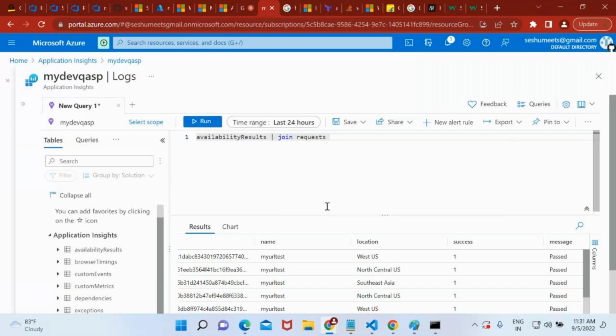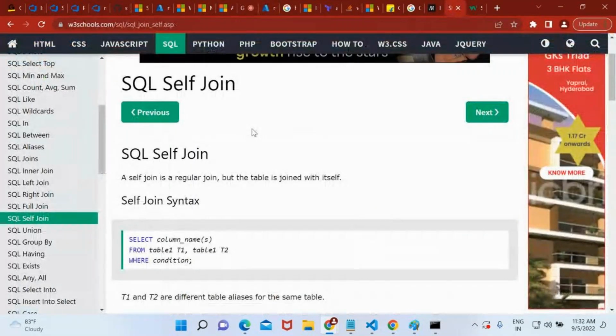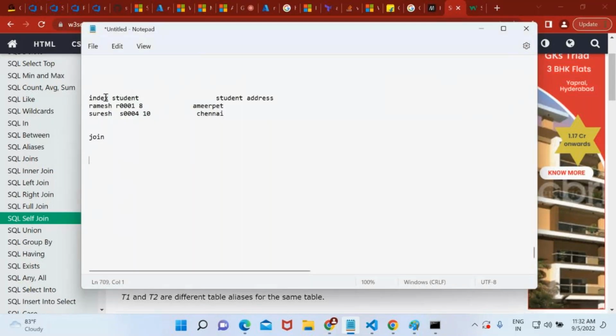So as of now, even in SQL, you are just saying join these two tables. There is always a mandatory thing when you want to join two tables. If you want to join table A and table B, there should be a common column between these two tables. For example, in this, I kept an index, right? I'm going to keep it as 1, 2. Here also, in the location, I'm going to keep it as 1 and 2. So is this the common column or not? Index is the common column. So if I want to join two tables, I need to have a common column between these two tables. What is the common column? Index. So based upon the index, I can join.